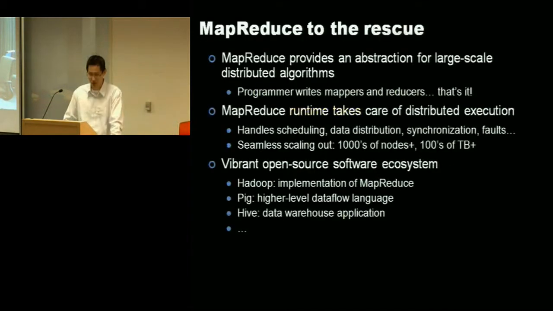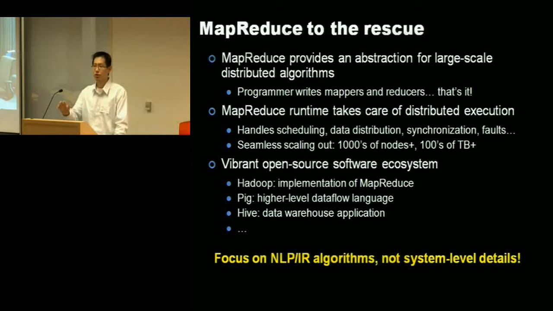So, the alternatives are we're stuck between a rock and a hard place and another hard place. So, I think you can see where this is going. MapReduce comes to the rescue here. So, it allows you an abstraction that allows you to design algorithms at a much higher level abstraction. You write the Mapper and Reducer and that's it, the runtime handles everything else. And the nice thing about it is now that there is Hadoop, it's really accessible to the rest of the world. So, Hadoop implement, open source implementation MapReduce, and instead of Sawzall, there's PIG, sort of the roughly comparable equivalent in the open source world. There's Hive, the data warehousing application from Facebook. So, there's a vibrant open source community that's evolving around this. So by using MapReduce Hadoop as the underlying substrate, it allows me as a faculty in a course to focus on teaching NLP and IR algorithms and move away from system level details. So that's sort of a nice solution to the problem number one, the prerequisites problem.